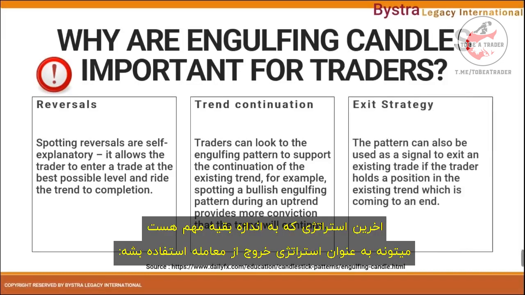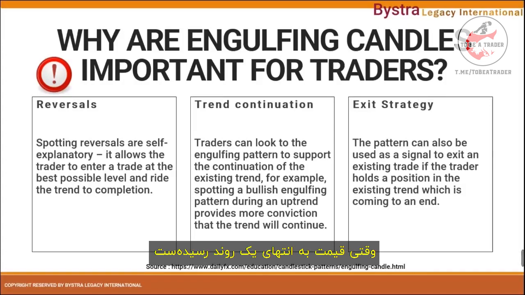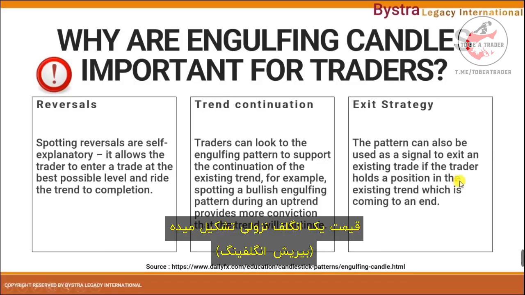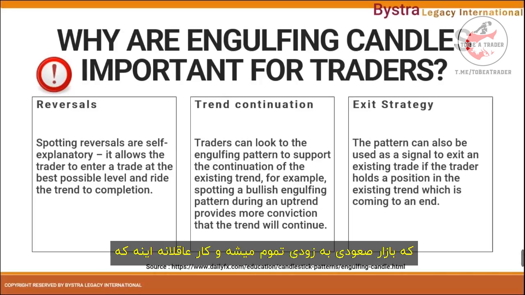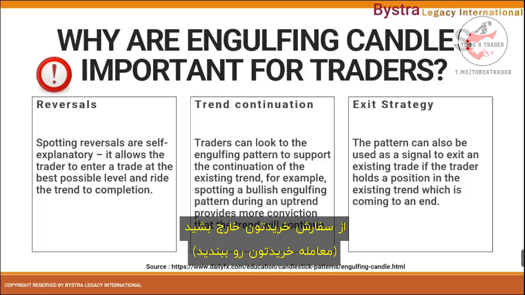Last but not least, it can be used as an exit strategy. When the price has reached the end of a trend, for example a bull trend, the price will then form a bearish engulfing, which indicates that the sellers have entered the market. This is a sign to inform buyers that the bull market will end and it will be wise to exit your buy order.